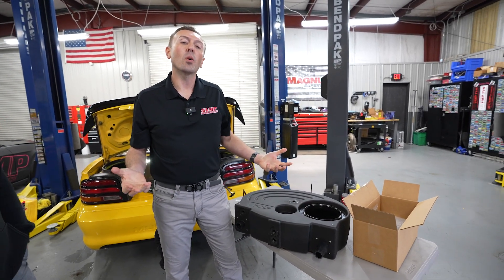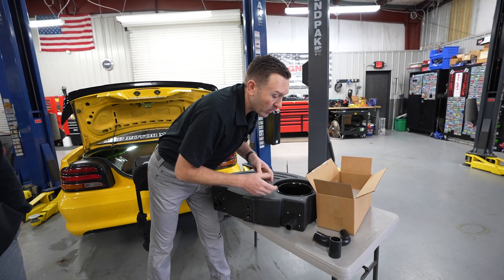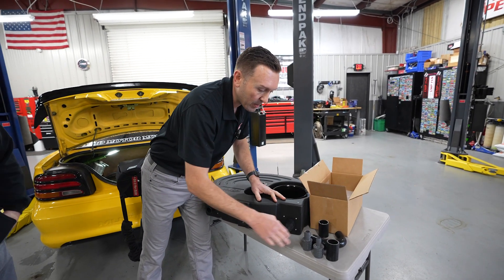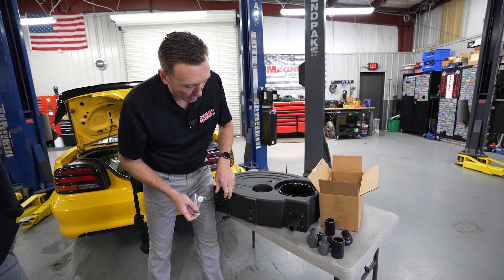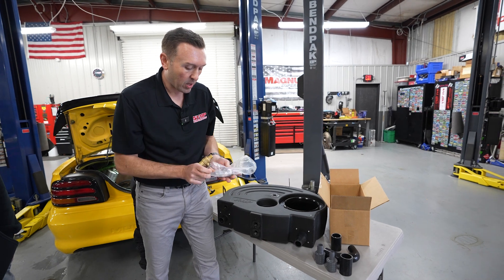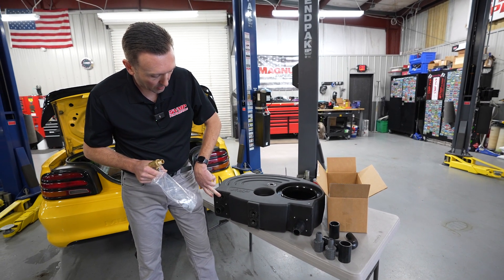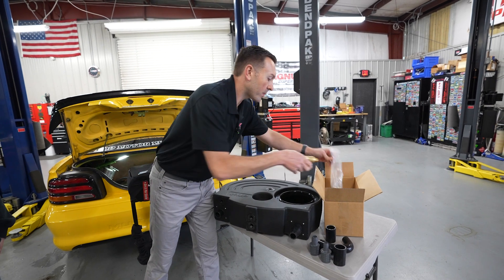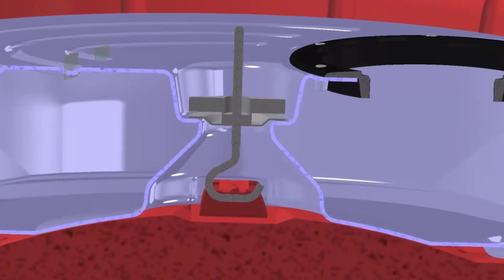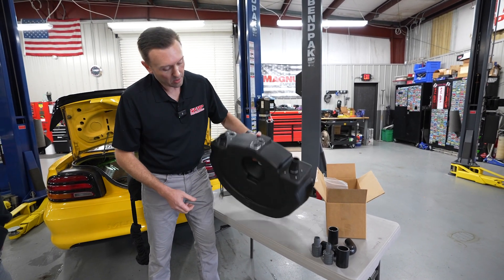We laid everything out in CAD to figure out little details like that. We supply a ton of fittings — that's for the C-MAX but you can use them for whatever you want. Alex has a combination of three-quarter inch and one inch lines in the car, so he'll definitely be using some of these different adapters. There's an anode rod to help with corrosion — we recommend putting that in the top hole. There's a drain valve, hardware, and different plugs. This fitting up here is your vent. This extra fitting here can be used as a vent or just plugged. If you use it as a vent, you have to run a hose up high because it will leak; this one can just be vented to atmosphere. And of course you've got your tank attachment method using the spare tire mount. If you don't have those parts anymore, you can use brackets with these holes here. There are also some holes on the bottom — those are number 10-32 screws.